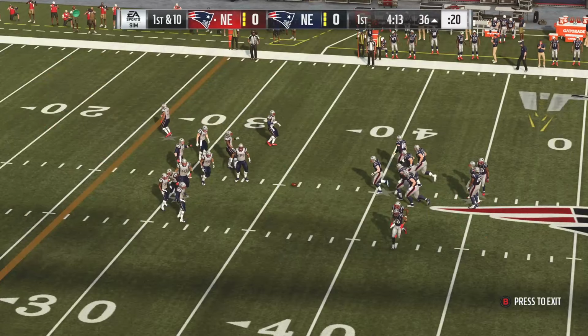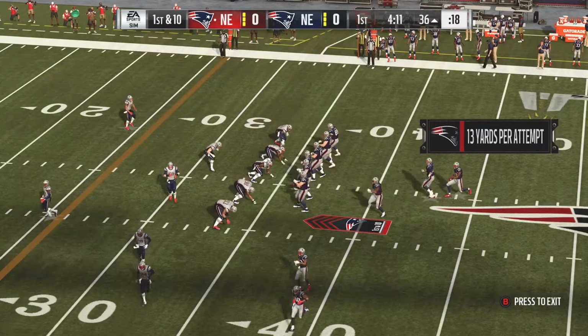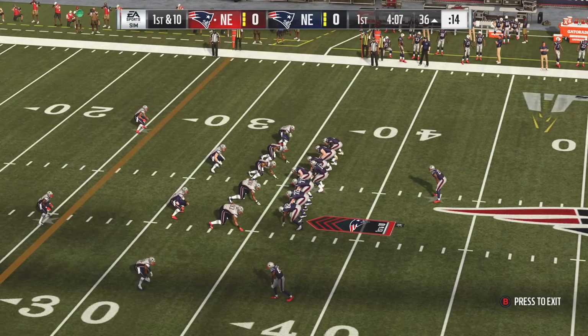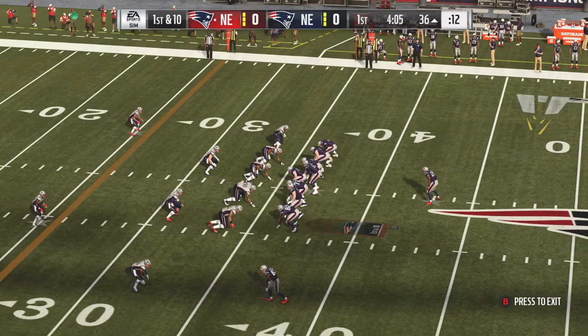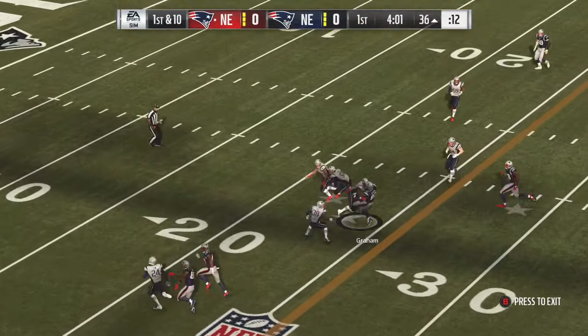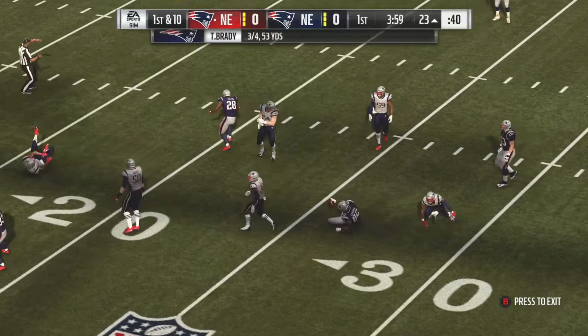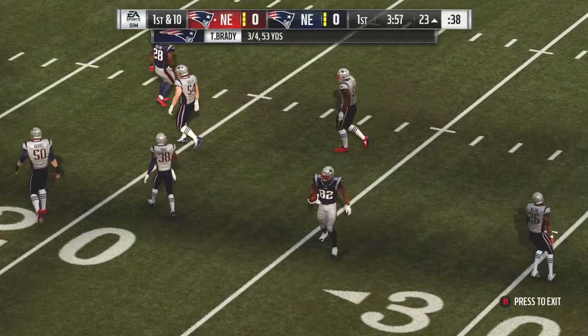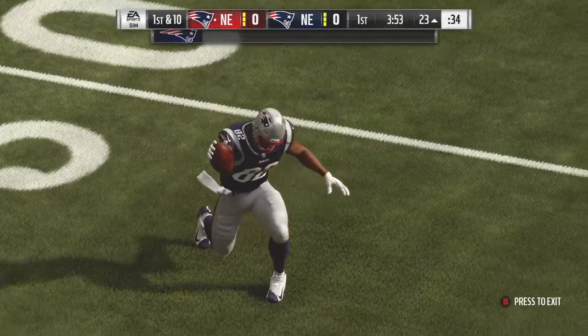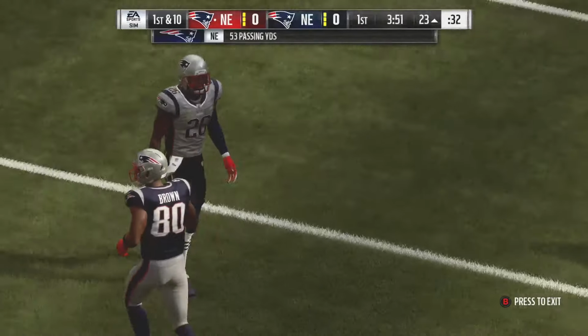So how about that for a chain mover? They're all the way down inside the 40 now for 1st and 10. Throwing on first down is Brady. Throwing left side here, and it's complete. And brought down, but not before they're inside the 25. Another nice gain, 13 yards that time, and another first down.